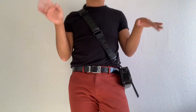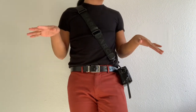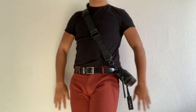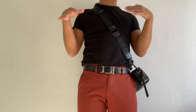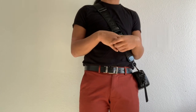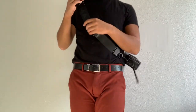So this is just for a reference to my body. Not the best angle, not the best lighting, because it is still early in the morning, and this is what I work with that looks the most professional. This is my bedroom wall. But yeah, here is the bag on me. For reference, I am 5'7", 5'7 and a half. I'm very short, unfortunately. That's why I wear high heels sometimes. But on my body, I'm wearing an all black shirt. It's kind of hard to look at the bag, but this is what it looks like.